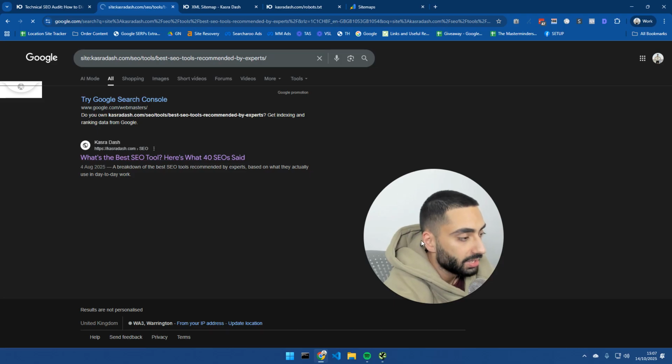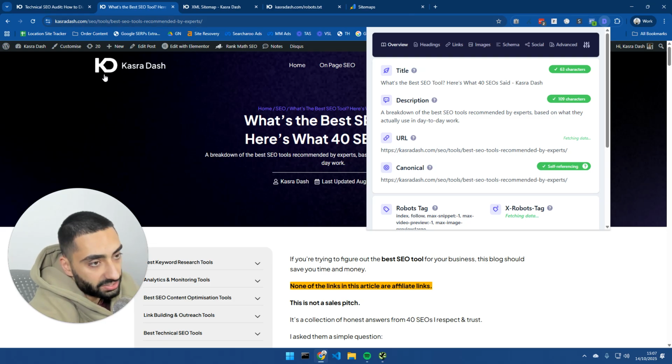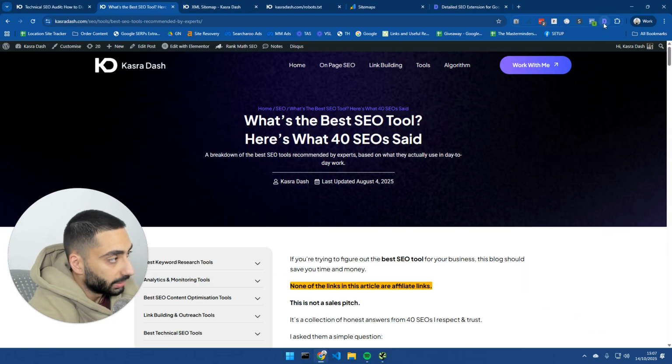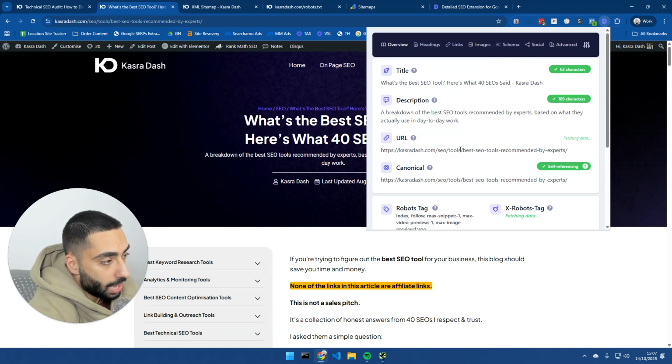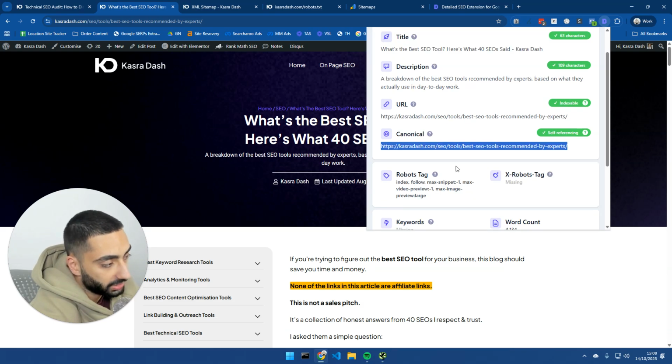This basically tells Google, hey, we only want to see this specific URL if it is in your index. If it's not, the next step that I would be doing at a page level is using a tool called Detailed SEO. This is what it looks like. It's a free Chrome extension, by the way, so you don't need to pay any money. Using Detailed SEO, I would look to see if the URL is the exact same as the canonical. And as you can see, we are actually self-referencing here, which is a good thing. If it was different, I would then make certain that this URL is self-referencing if it should be.